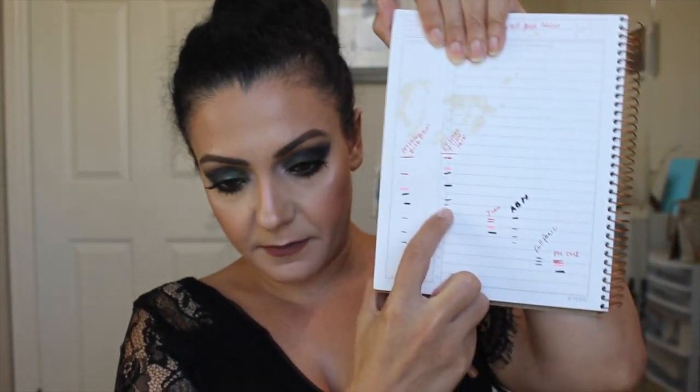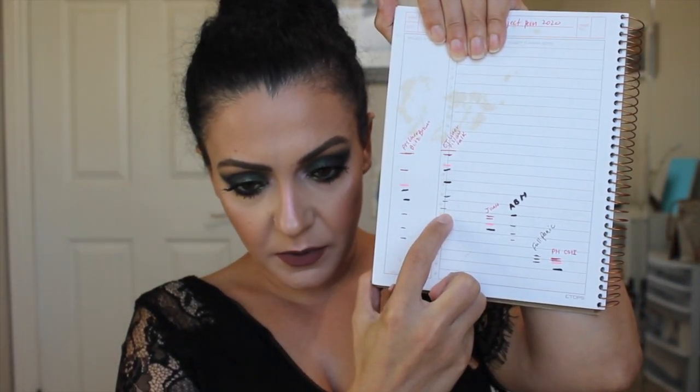For lip liner, I am working on the Charlotte Tilbury lip liner in the shade Pillow Talk. Here's where it was last update, and here's where we are now. A little bit of progress, not too much. Again, I need to get more into the habit of actually lining my lips, which I tend not to do. Some days I forget, some days I'm like, who needs that extra step? I need to do it a little bit more often.